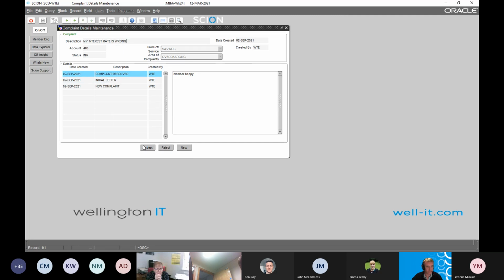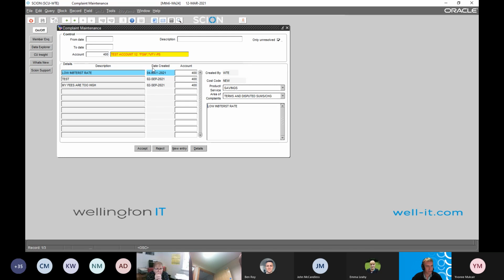Before we note against it, accept that. So that'll in effect complete the complaint. So you can see now we've only 3 complaints because I've dropped off that one. I can look at the history there. So we know we've tracked the case all the way through. We know the actions that have happened on it. We know when it was resolved, when it was created, how long it was under investigation, and when it was completed.